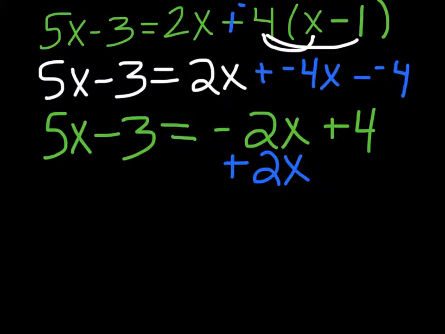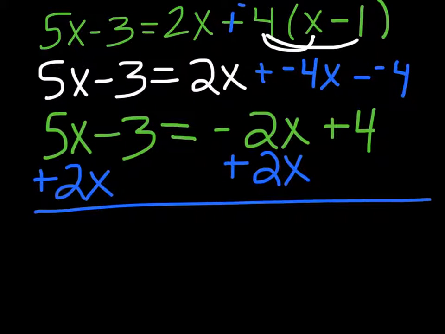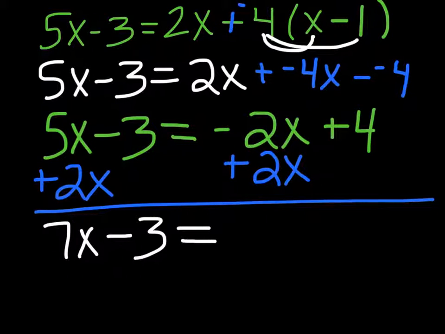I'm going to add 2x on the other side of the equation to keep things balanced, and I'm going to add it under the like term. So this 5x has an x, so I'm going to do a plus 2x right underneath that term. Rewriting 5x plus 2x, well that's 7x. We'll rewrite the minus 3 and the equals. Negative 2x plus 2x makes 0, so all we're left with on the right side is a positive 4.